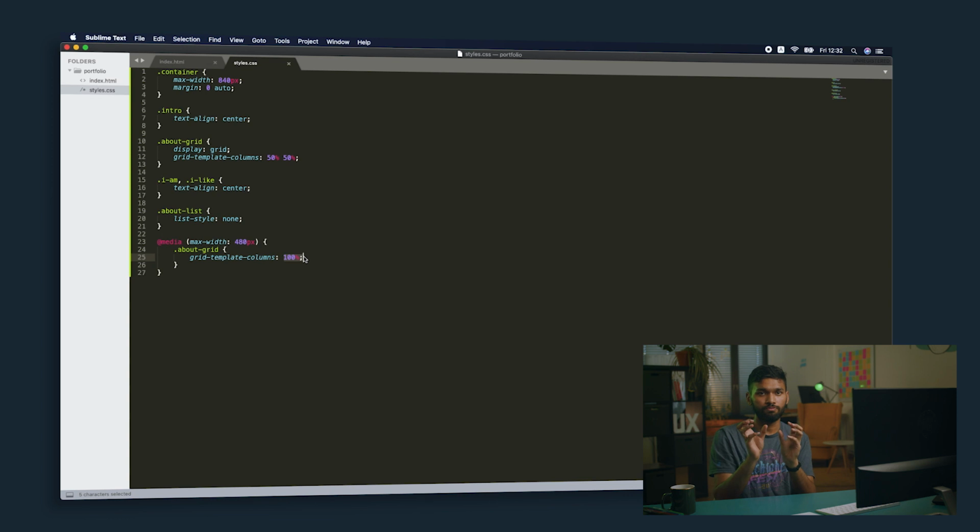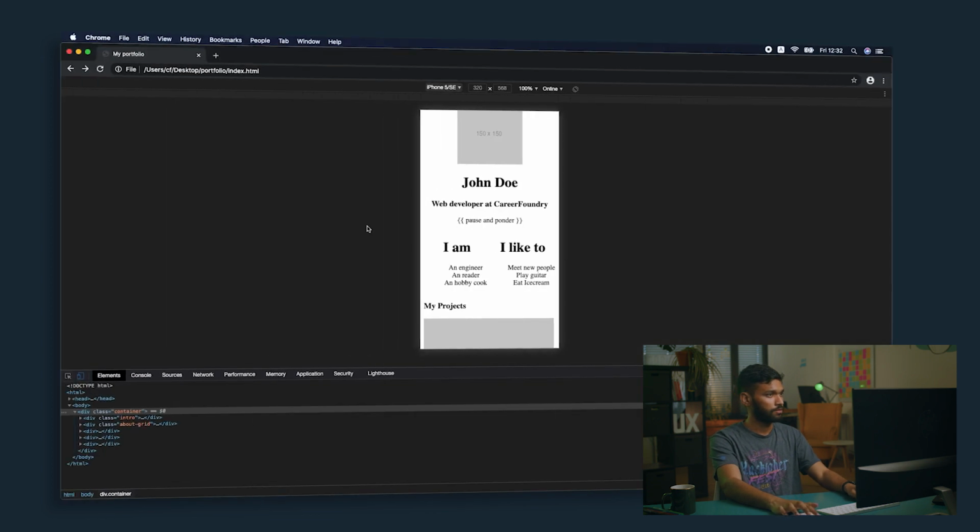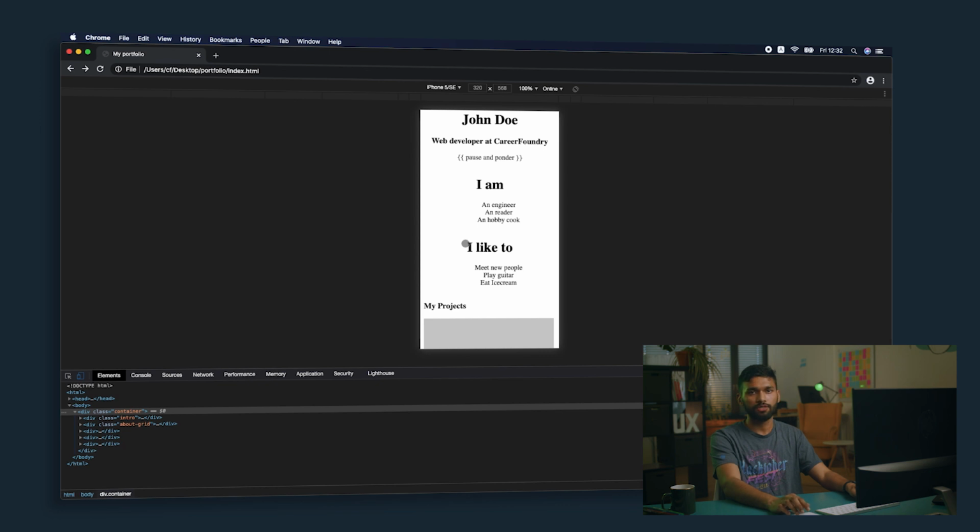Instead of having two elements side by side, we'll just have one below the other. So let's go to the page again and click refresh. And here you see the two sections that we had are now one below the other. That's the power of CSS media queries.